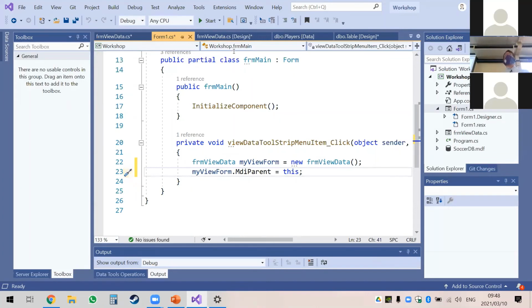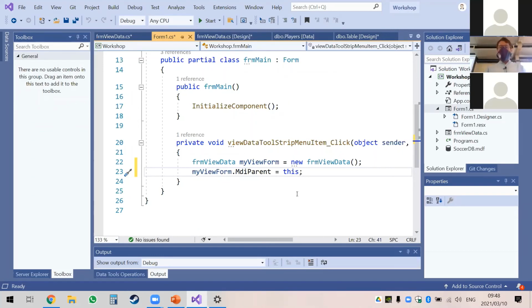This, in other contexts, refers to a different class where this is used. So this can give you a problem a lot of the time. It's very important to be sure that this refers to what you think it refers to. But here, this refers to the class that we're working with.